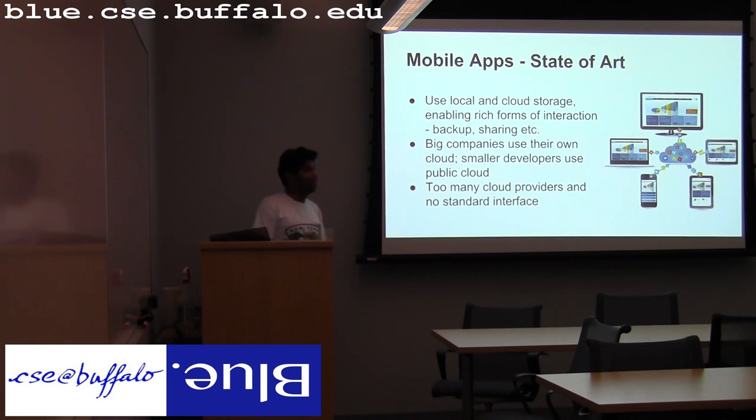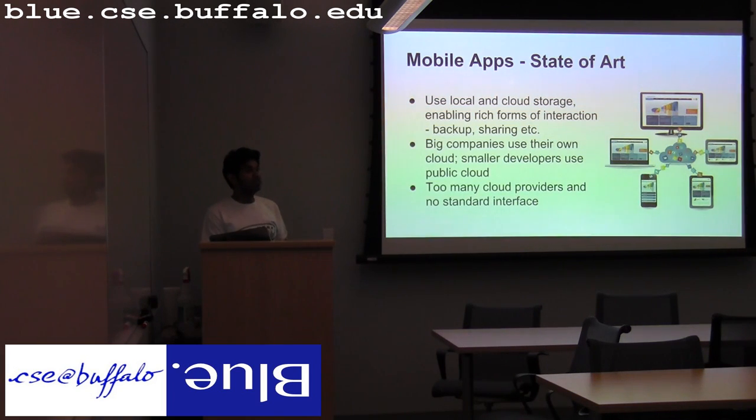So in the current state of the art, mobile applications use both local storage as well as cloud storage to make applications better. Any application which you use uses cloud storage in some fashion or the other. It either uses it for backing up and restoring lost data, or it uses it to share data with other users or other applications.